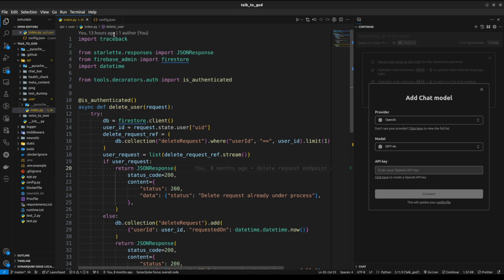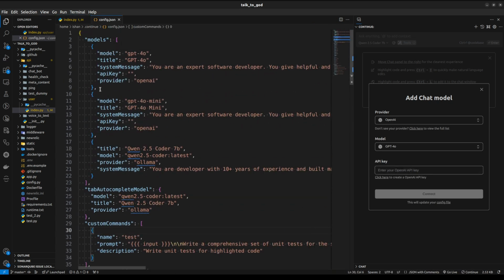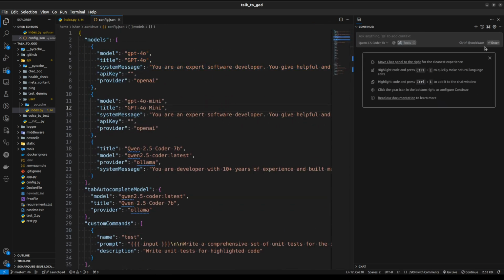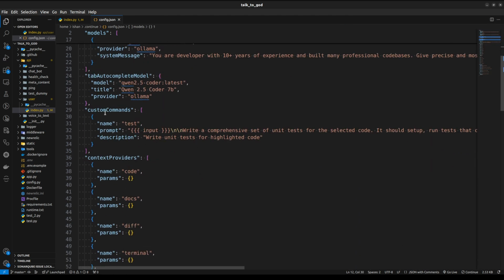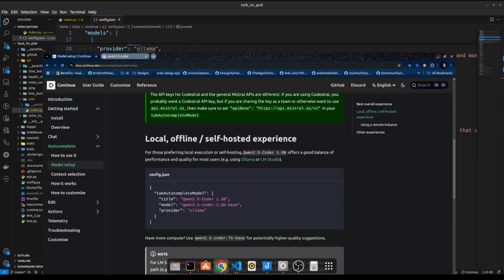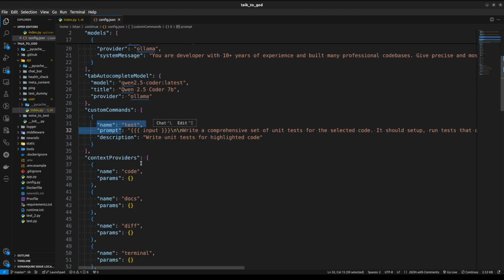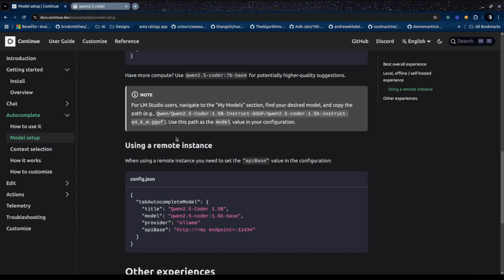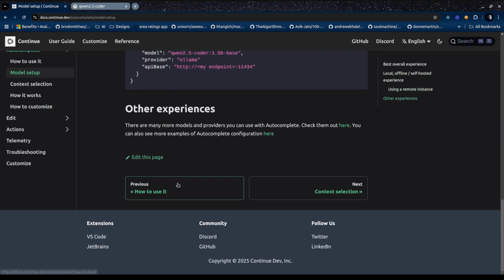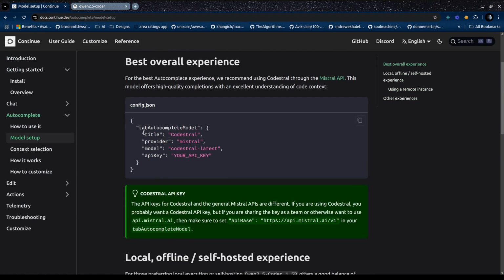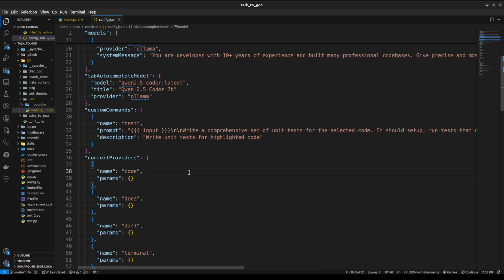Like if I select OpenAI, then I have to give the key and it will be added like this. For the autocompletion as well, we can add the providers. It is given in the documentation. It is as simple as I already showed you when adding Ollama. You just need to give the API key as well. Let me show you an example here. So they are adding a model from the Mistral provider, and you just need to give the API key from their console, and it will start.